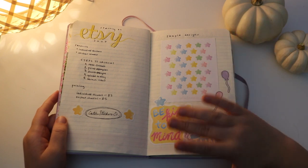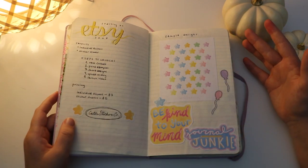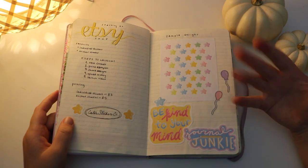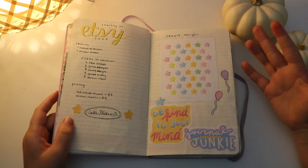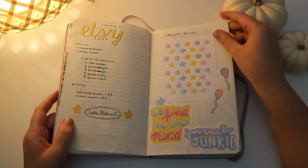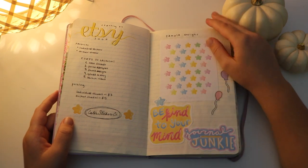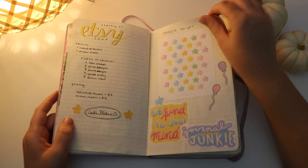Then I talked about starting my Etsy shop. My journals are basically another form of what's going on in my mind. So this was what I was thinking about and what I wanted to write down and plan, because I never made a separate journal for my Etsy stuff. So I was sampling designs and testing things out.